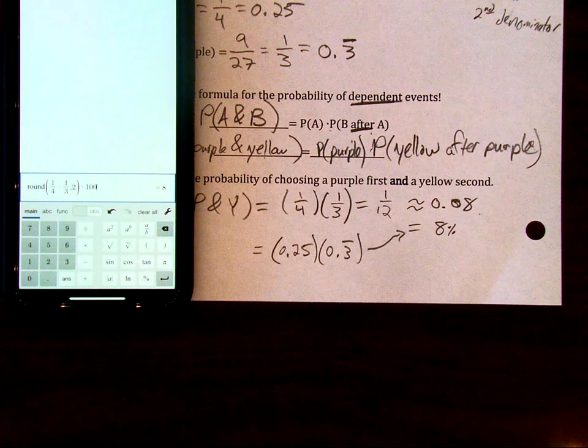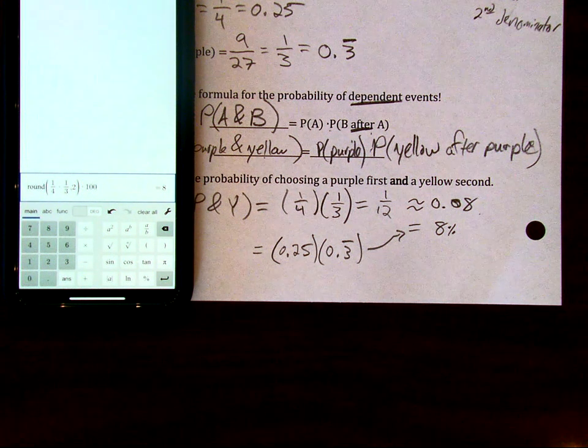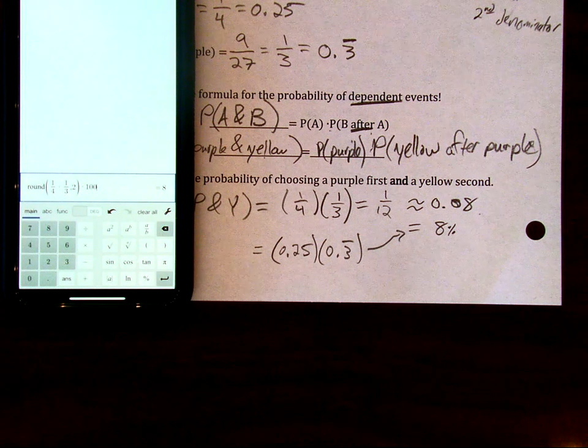Again, make sure you are practicing for yourself, as it is super simple. Be sure to ask questions as well. How do we tell the difference between dependent and independent? What is the main difference? If it replaces or not. So again, if it says does not replace, it is dependent.